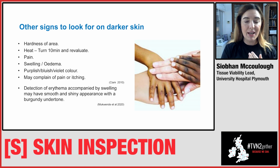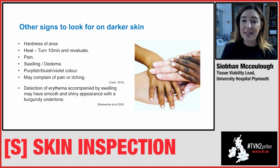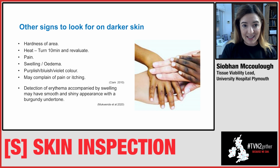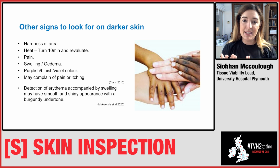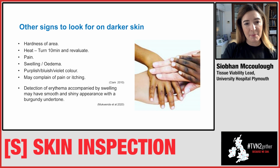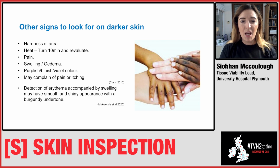you're not sure, and they've been sitting on that bottom for a while, or on the hip, or wherever they've been lying on the area you're seeing or suspecting a grade 1 pressure ulcer, just offload them if you can, for a few minutes, up to 10 minutes, and then go back and touch that area compared to other areas of their body. If it's still hot, there's still that response, you may suspect that there might be some damage there. They may have a pain response.